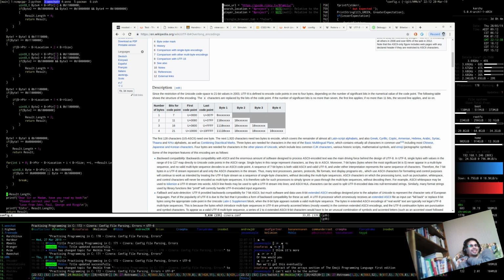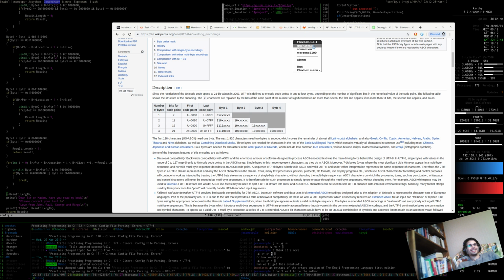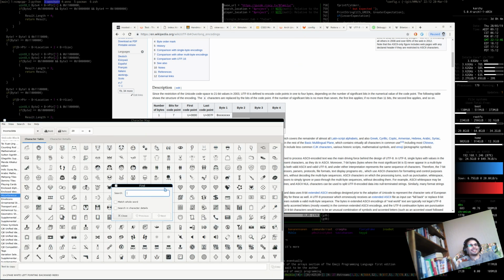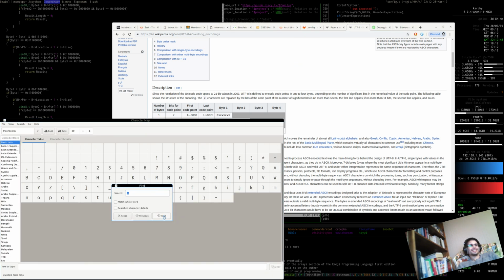Honeybee pointing to that's right. What's this? Is this an actual just a plus sign? Just a regular plus. Are there not any more exotic plus signs?